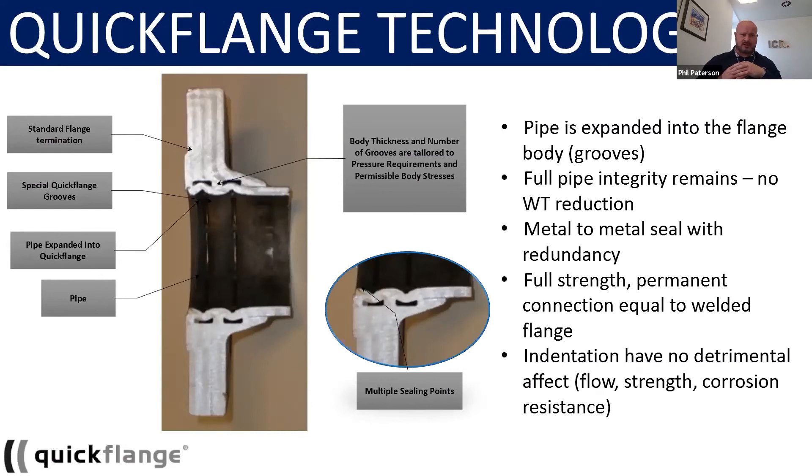Now, this is a good example on here to show you the Belzona. If Don can just put his cursor up right next to the neck area of the flange, you can see where the potential of the Belzona — or if we didn't put Belzona — the ingress of fluids could go to that top seal at the neck area. But then at the actual raised face section of the flange, you can only just make out the lip — just in there — that's where we would also put that bead of Belzona that we talked about earlier. That will prevent any crevice corrosion to any of the sealing points. But there is a huge amount of redundancy built into these connectors having four metal-to-metal seals.